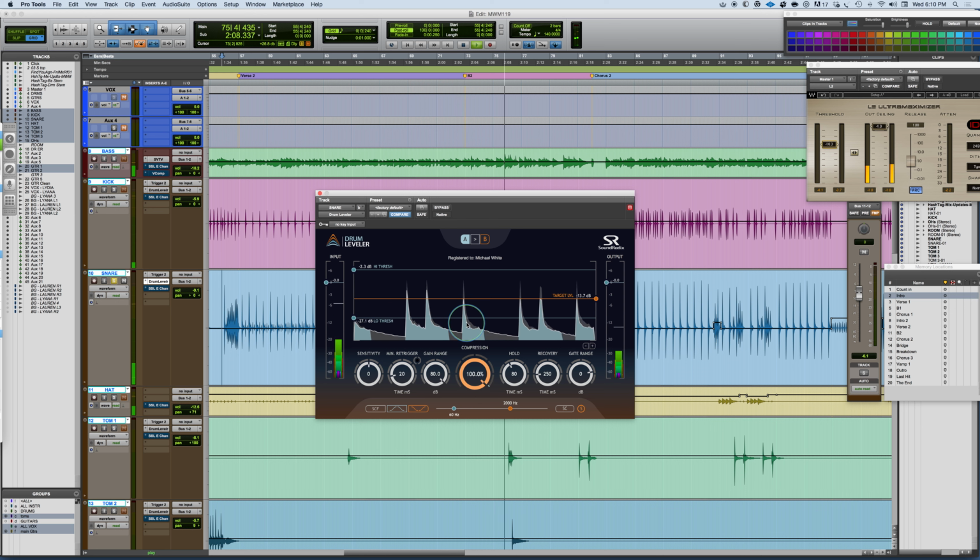So if I make this happen here, I could make all those peaks, right? And if I lower my threshold here, I can create some fun artifacts in between. I can make everything the exact same level. And of course it sounds weird because that's not practical. That's not really what I want to do with this.